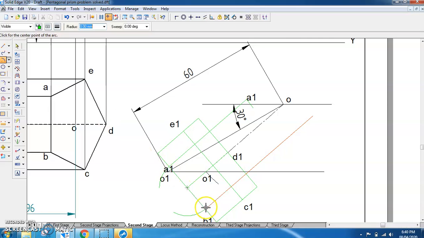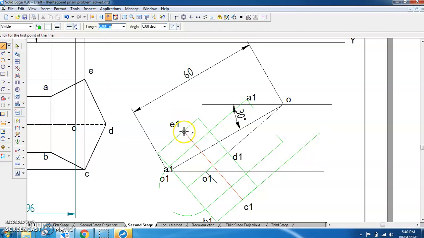Again you can get the arc from here and you can cut 45.96. So this is 45.96. Again you can trim the extra lines. Like this, A1, A, B you have got. Similarly you have to follow it for C1, D1 and E1. So I will be getting the direct lines from C1. From C1 I am getting a line of 45.96. A direct line perpendicular to this I am taking. So this point will be C1.